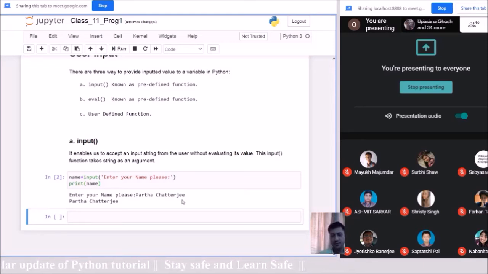Is there any confusion with the input function up to here? If this input function is working in such a way, then we can give something else to that input function again, and we will see that.